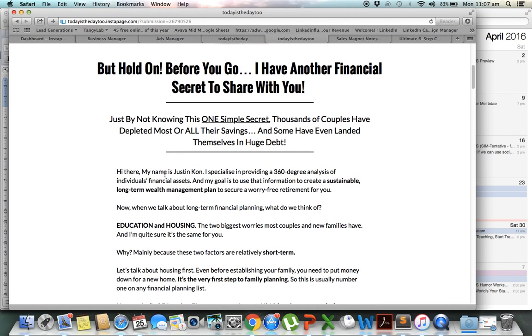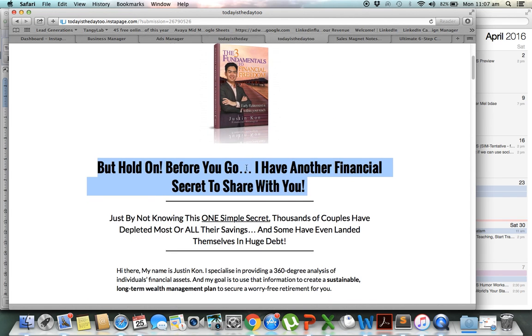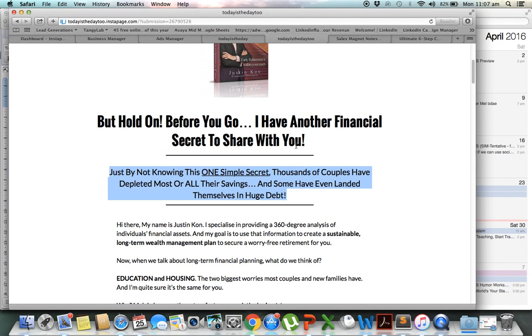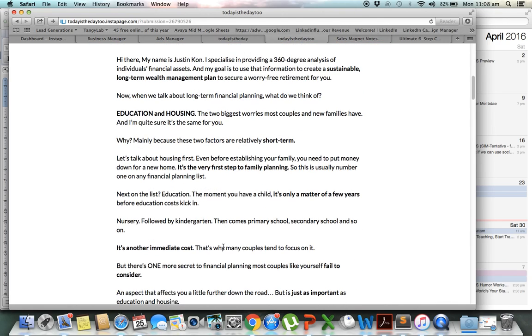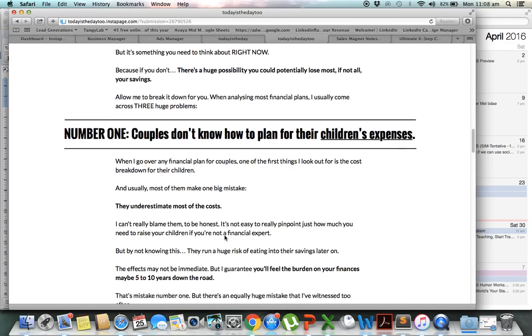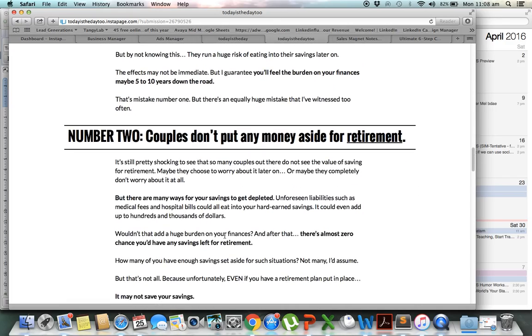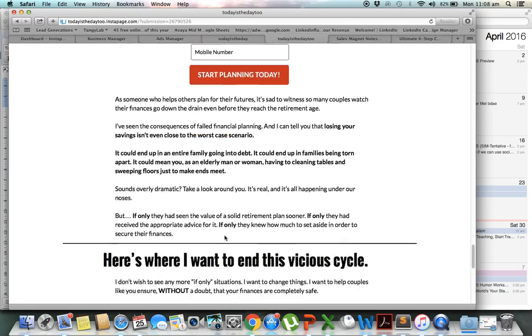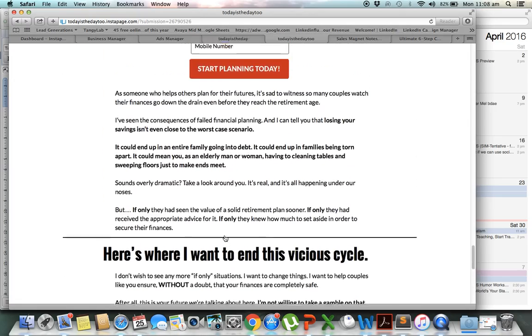Long story short, your headline is this, not this. So this should be the amplified one instead. I don't think you need this. If you have this, you can go, but hold on before you go. Actually, this is okay also, but this should be the amplify part. So maybe you can just bold this in black color, make this bigger, and make this smaller, but put this in red color. And when it comes here, it becomes really dry already. So you need to find ways to make it look a little bit more captivating with pictures and so on.